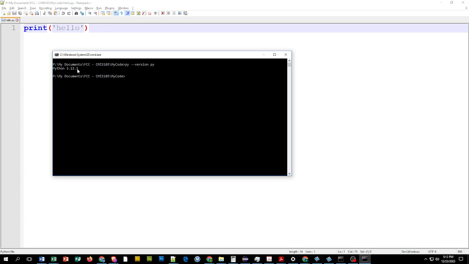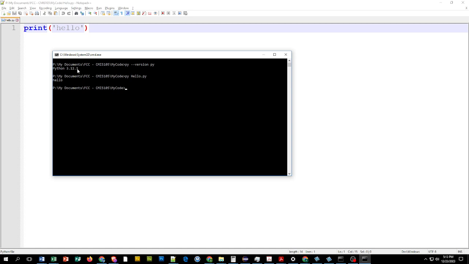What I want to do is run this file called Hello with a capital H. That's just the naming convention that I used. So I'm going to type py, short for Python, and the name of the file, which is hello.py. And when I hit enter, it should run whatever it's printing. This is a simple program, it's just printing hello, but there it ran.